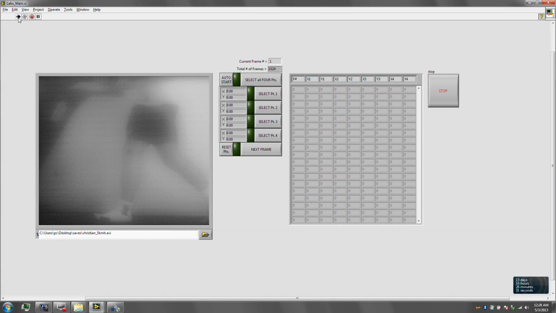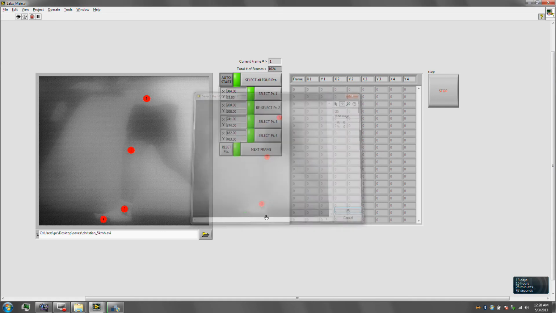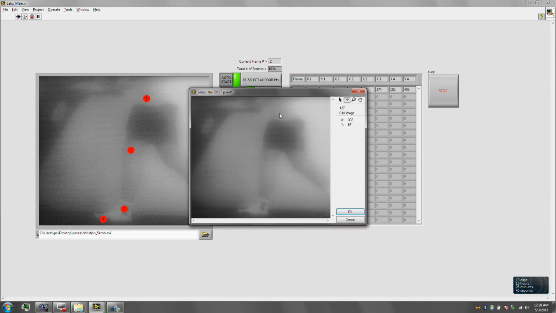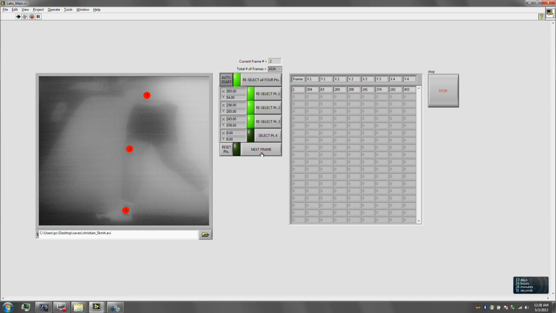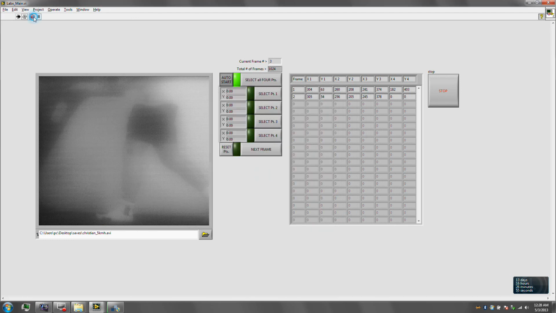Let's test it. We run the program, starts with nothing, we load this, auto start, and then we select all 4 points. 1, 2, 3, 4. Okay, you're ready for the next frame. Next frame. 1, 2, 3. I didn't put the 4th. Okay, you are not ready, but it let you work. So we have an error.